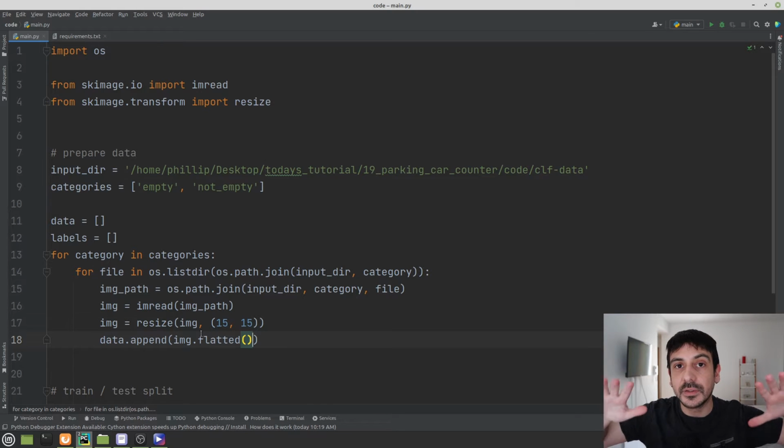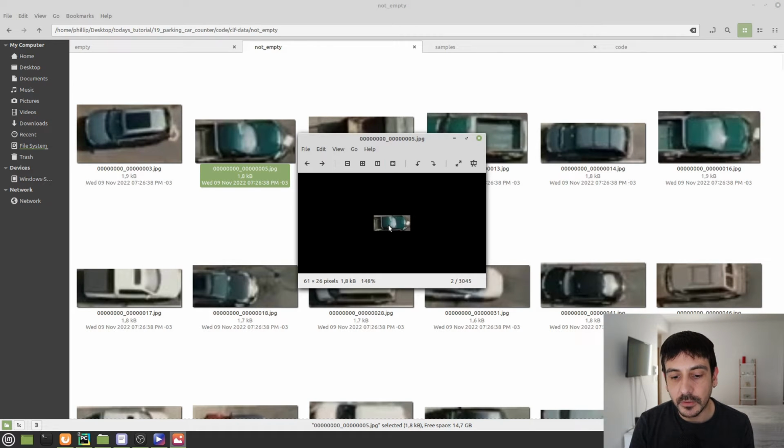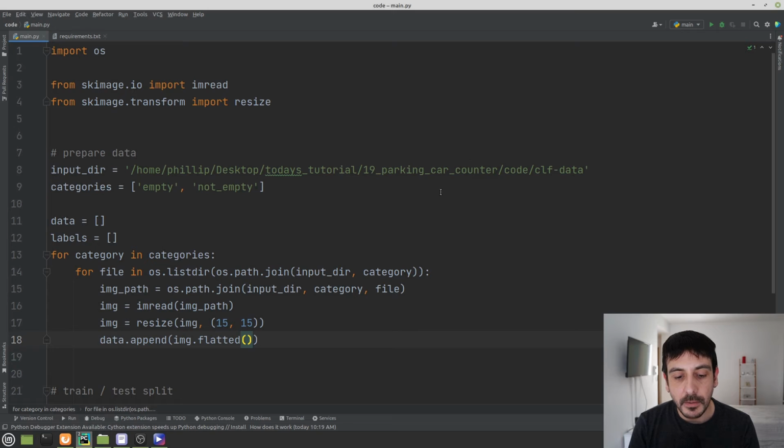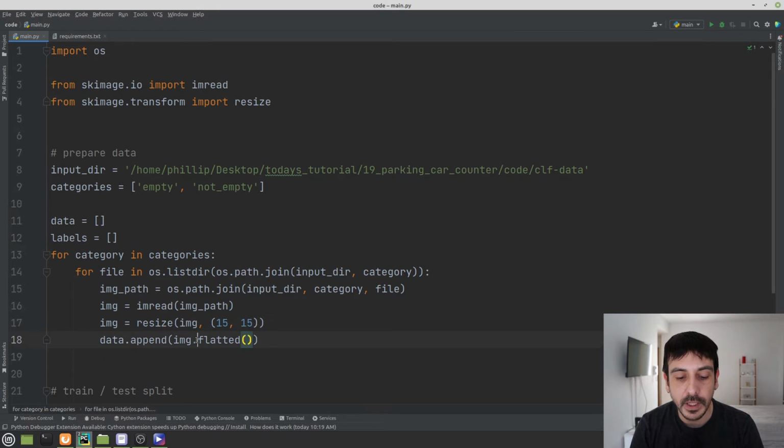Because currently our image is something like a matrix, for example in this case of size 61 times 26 and 3 channels, BGR. We have resized this image, so now it's 15 times 15 and 3 channels. Now we want to take all of that information and make it into only one very long array, we want to make it one-dimensional. So that's why we are calling flatten. And the reason we are doing this is because that's what we need to do in order to use the image classifier we're going to use today.